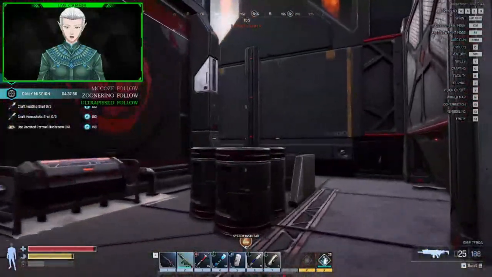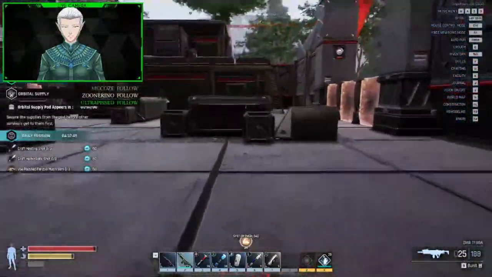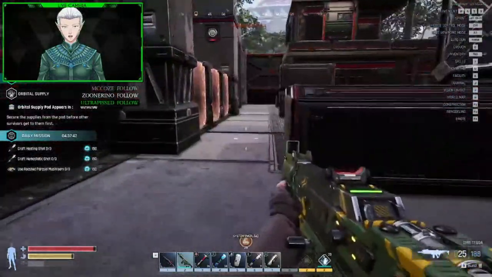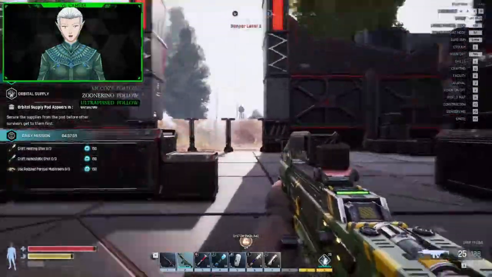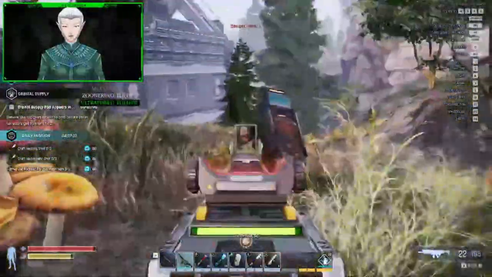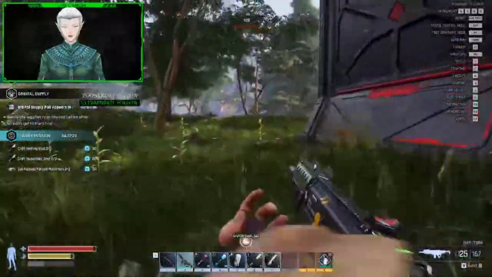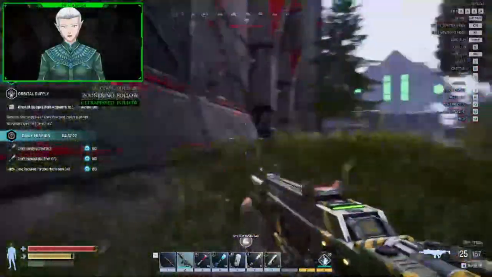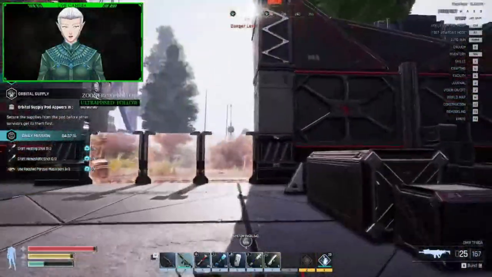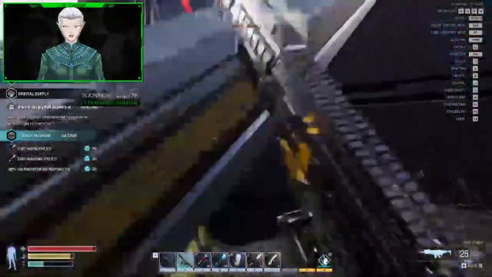And now I just gotta figure out where I'm going here. Orbital supply. Okay, so I'm here. I think I need to go back outside. And I think it's over here. Nope, it's over here. All right, was it over there? Maybe it's... I'm so confused. Okay, yeah, it's over here.